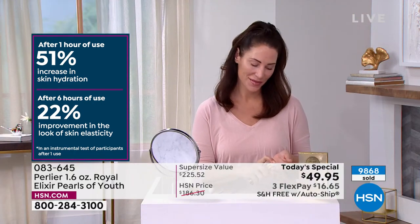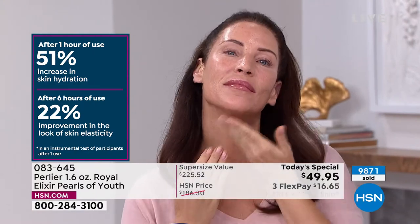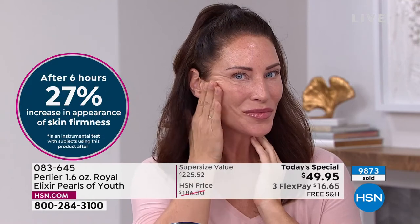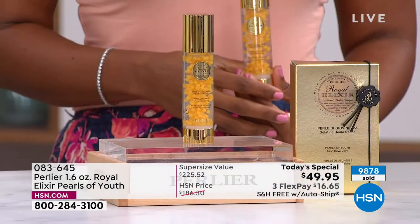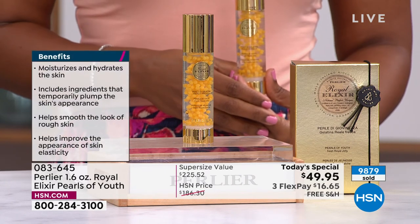Because they make things in Europe, there are 1,300 ingredients they're not allowed to use by law — there's essentially a cosmetic police in Europe that doesn't exist in the US, where only about 12 or 13 ingredients are banned. Many great US manufacturers voluntarily work with European standards, but Pearlier is forced to — and they're delighted to. This is why the product is different on so many levels.